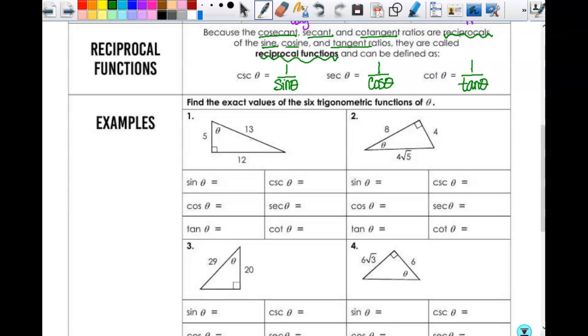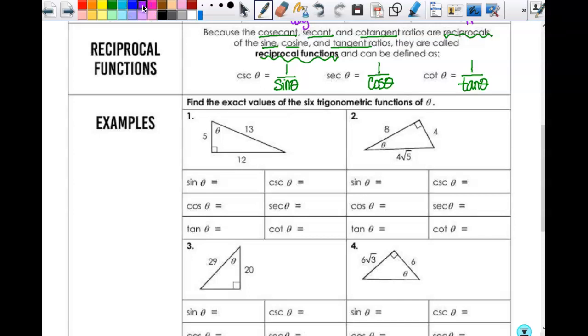So it's 1 over, but let's say that the cosecant of something is 5 over 3. Well, then it's not 1 over 5 over 3 to get sine. It just makes it the reciprocal, right? It makes it 3/5. So don't make it more difficult than it needs to be. All right, so then number 1. Or actually, we're going to start with number 2.